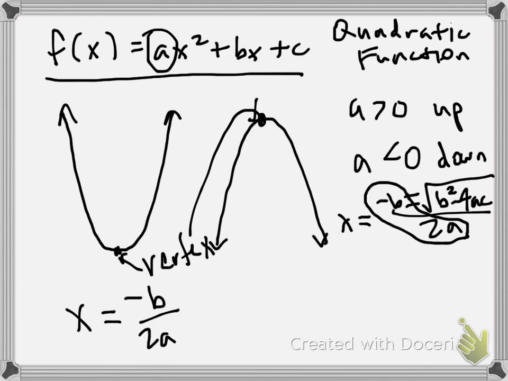Now, the problem with this is the vertices are going to be points. And so we need an x and a y. This is the x value, right? So to get the y that goes with it, all we're going to do is we're going to take our minus b over 2a, whatever we get there, and we're going to plug it back into the function and work that out, and that'll be our y value. Okay, so I think this will make a little more sense when we look at some examples and make it a little less mathy, but this is going to be our strategy for finding the vertex of these parabolas.